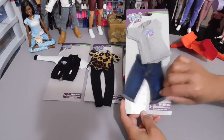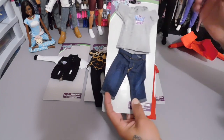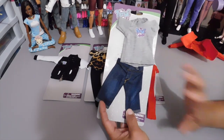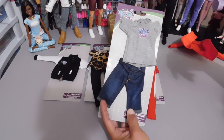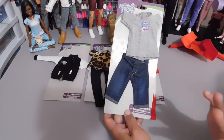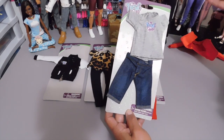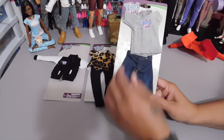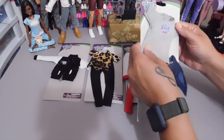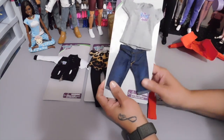It's only two sticky ties holding them in there and I really like that. This is the t-shirt and the denim shorts that most people seemed to have liked more in the comments. I like it too, or I wouldn't have purchased it. I was so thrilled with the fashion packs that I decided to wait on getting the other guys. I like the fashions so much because they're really accurate to what kinds of fashions Anthony and these guys would really be wearing. The tee has the Fresh Squad logo on it, and it looks like it's there to stay — it doesn't look like it's going to wear off.